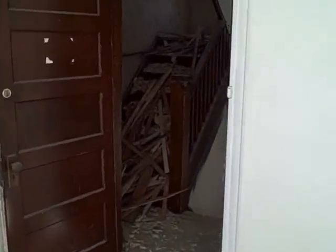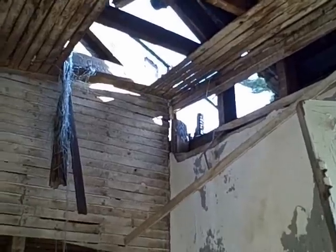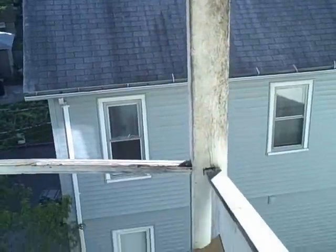They've already started some of the demolition out here in the hallway going up to the third floor. We're up here on the third floor now — you can see a little bit of daylight right there. That's where the fire had burned through the ceiling. You can see where the tarp has been there for a year or so and it's torn out. Coming around over here to the porch — these porches are coming out. You can see all the damage that's done to them.